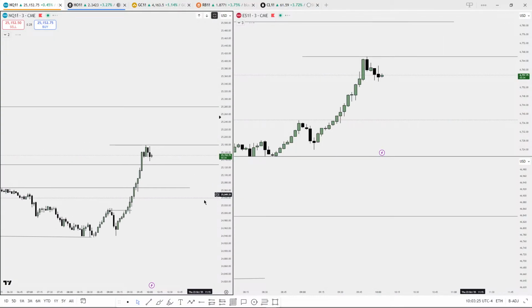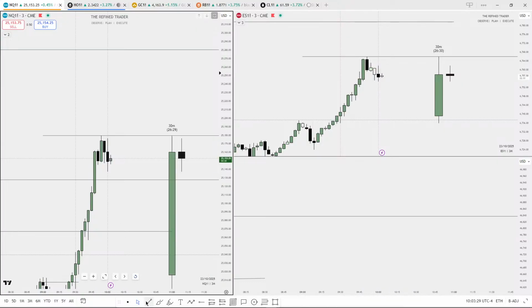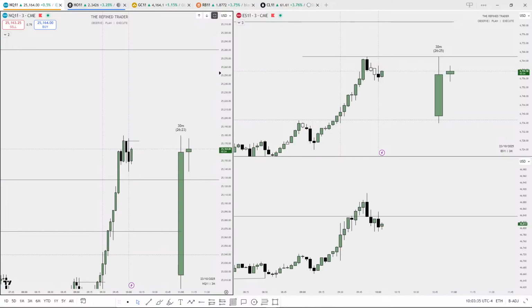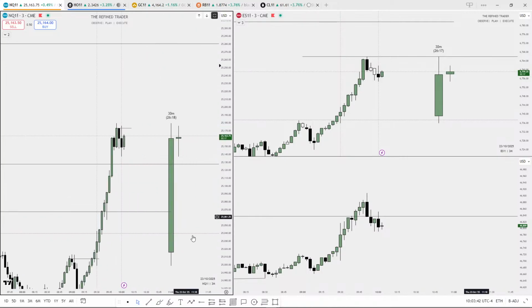Taking a long right now makes, oh wow, we got that sweep. Okay, interesting. We got that sweep. So now it's just a matter of breaking above the high, and I'll take it. As simple as that. That's really what I'm looking for, and just trying to trade that C3, that bullish C3, into an open draw.